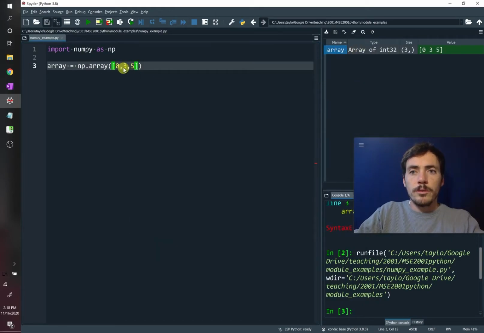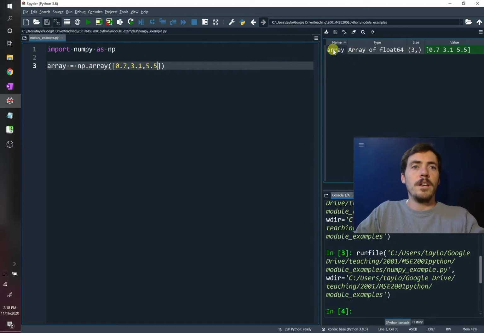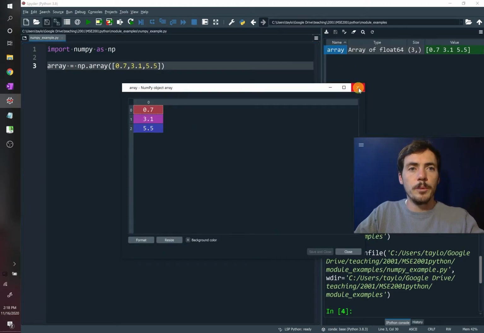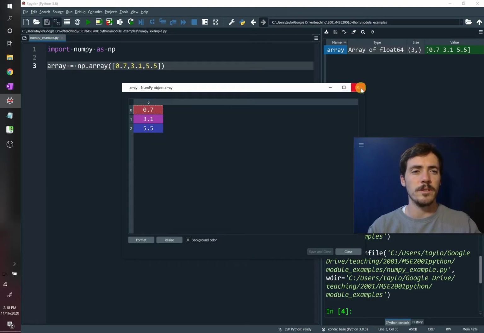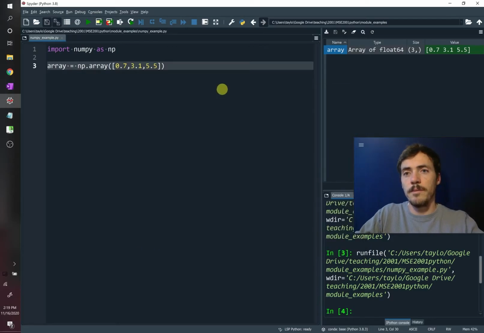We could have also done other things other than just integers, right? We could do floats, no problem. And it is now an array of floats. No big deal. Check this out. This visualizer in Spyder does a really good job of showing values, right? So it'll color code your highest values with a heat map from red to blue, which makes it really easy to see where your really high and low points are as you get into these arrays. So it's just a nice visualization tool to use, okay?